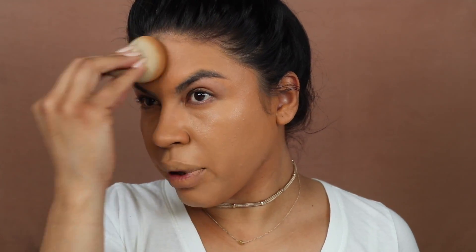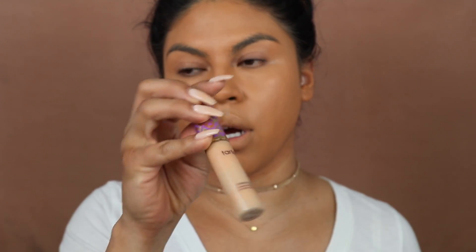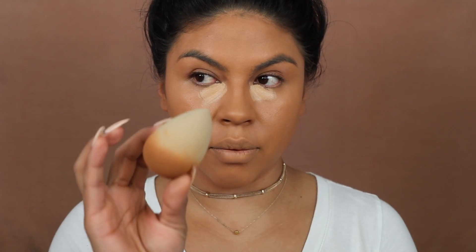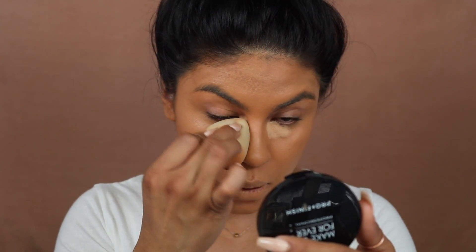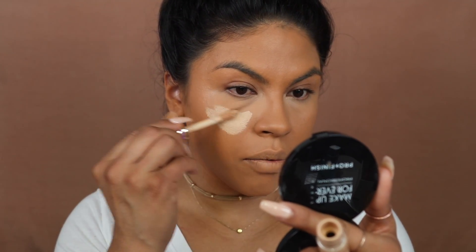I always try to use the least amount of product on my forehead especially because I have such a small forehead — if you add too much and then highlight and contour on top, it feels like a lot. For concealer, I'm using the Tarte Shape Tape. I'll start with the shade Medium to cover any pigmentation, focusing on the inner part of my eyes, then blend with the tip of my Beauty Blender. To highlight the rest of my face I'm using the Light Medium Shape Tape right under my eyes.